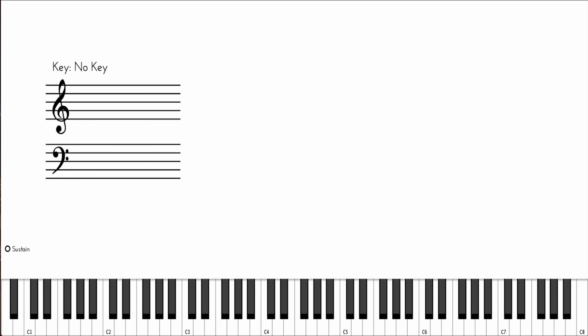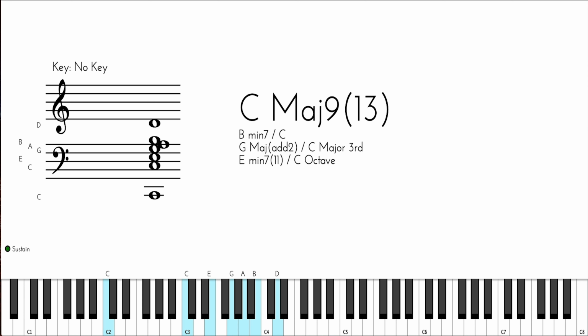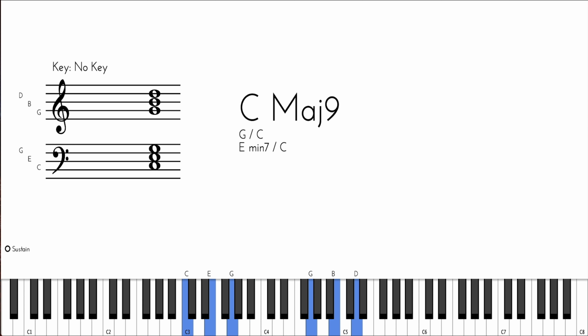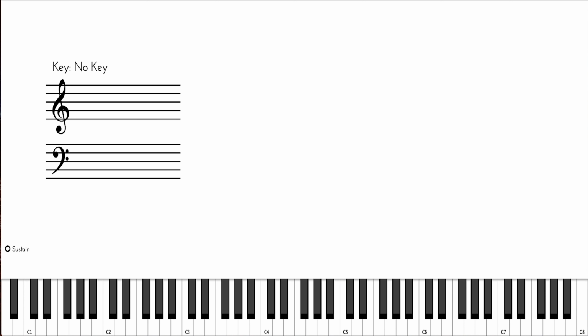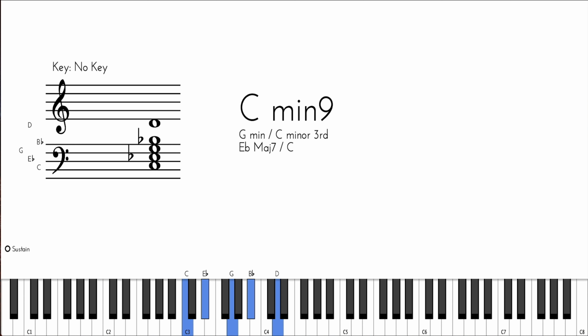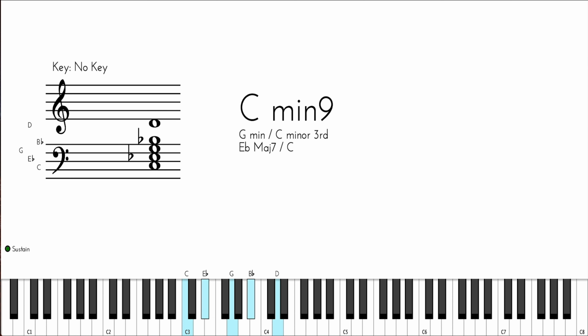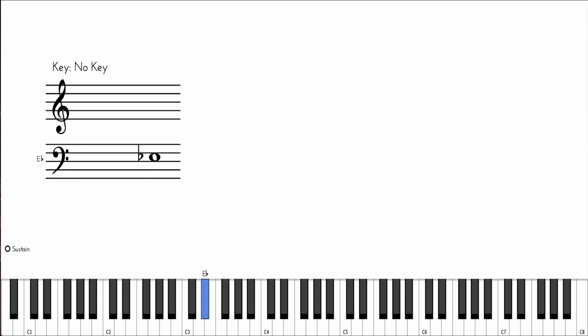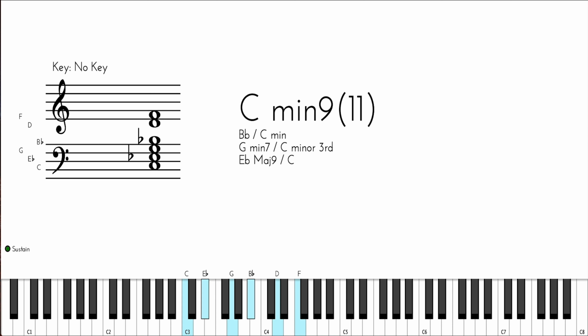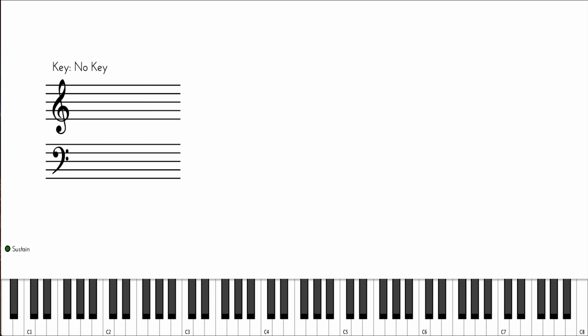So what I mean by that is, if we take C for instance, we have the C major, and we know we stuck the G major triad over the C. We can do a similar concept here with the C minor. So if you look closely, you'll see two triads on top of this inside the C minor chord. We've got the C minor triad, the E flat major triad, and the G minor triad, and then we've got the B flat major triad all inside this chord. What I like to do is take the major triad of the 7, so 1, 3, 5, 7, and stick it on top.